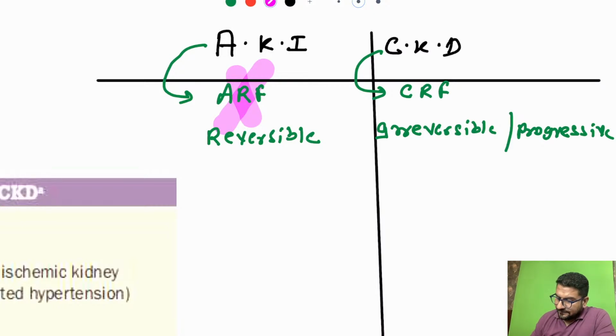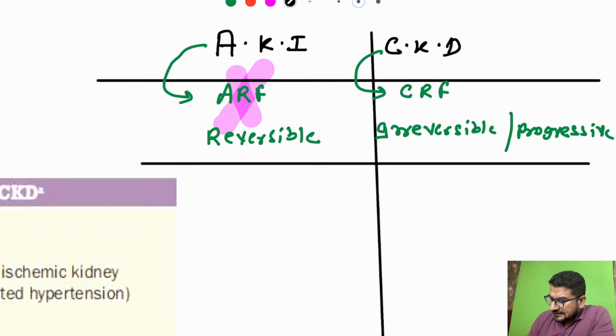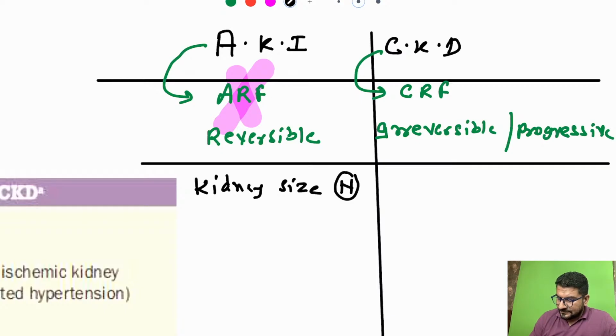Now try to understand when we talk about AKI and CKD, understand this thing. अगर मैं बात करूँ AKI और CKD की, how else we can differentiate. So understand this thing. अगर patient को AKI होगा, then remember kidney size is mostly normal. Kidney size will be normal. If it is CKD, then you can see size will shrink. So here you will see a shrunken kidney, a shrunken fibrotic kidney.